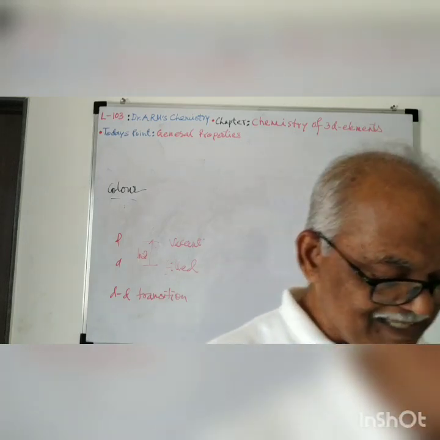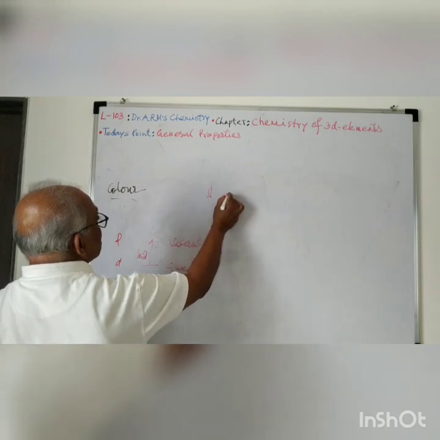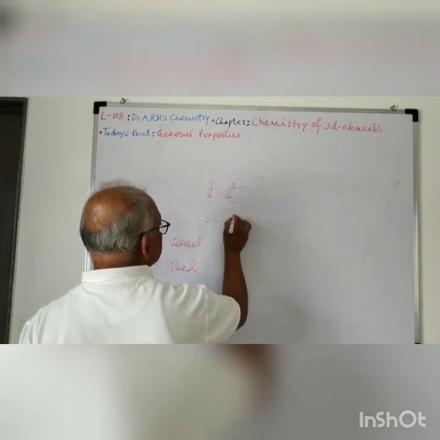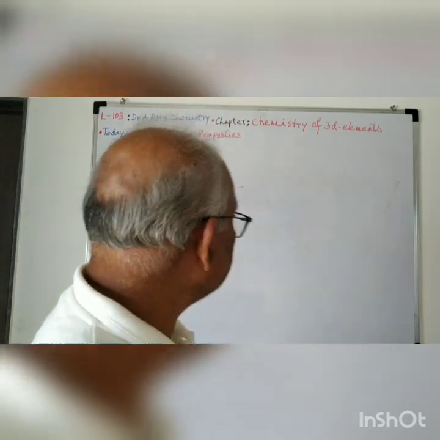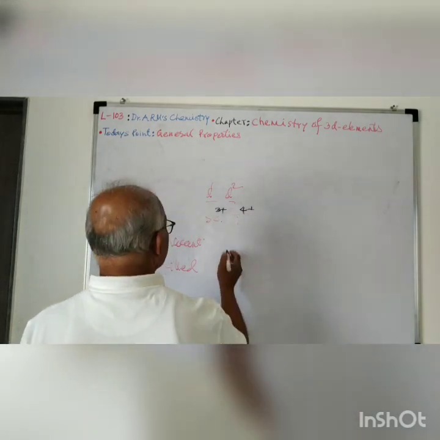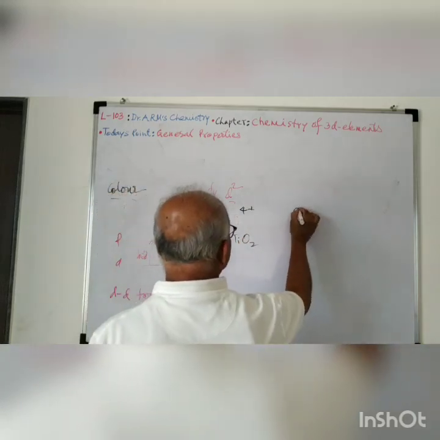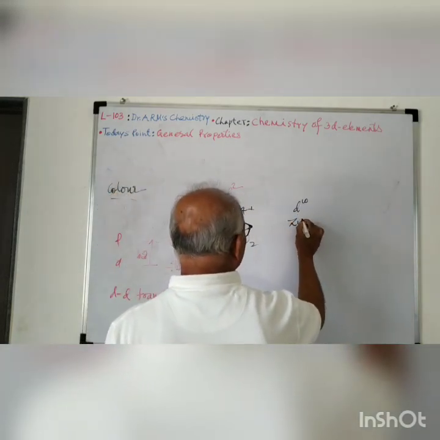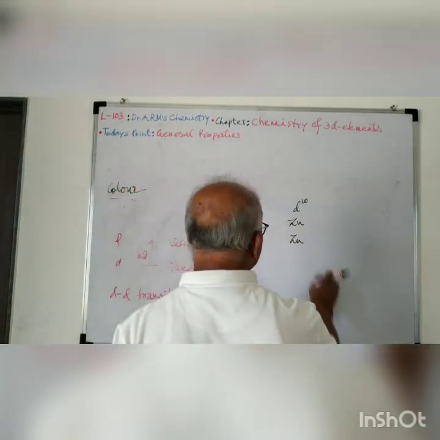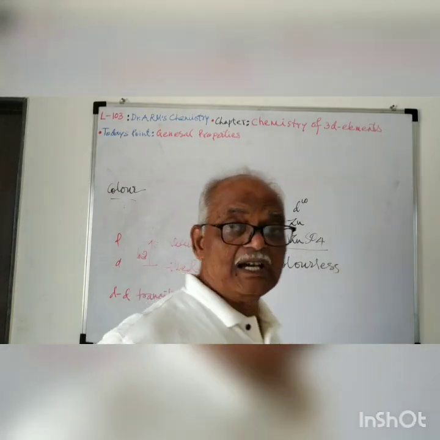But compounds such as zinc sulfate, and if we take compounds of, say, D0 configuration, for example scandium and titanium, then we find that scandium 3 plus and titanium 4 plus, for example TiO2, and the D10 configuration having zinc in the 2 plus state, that is zinc oxide or zinc sulfate, we can take this example, are found to be colorless. They are colorless.